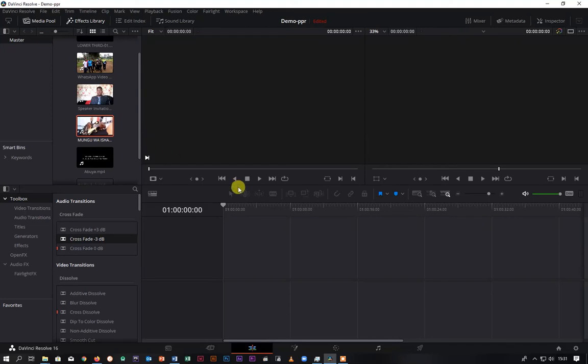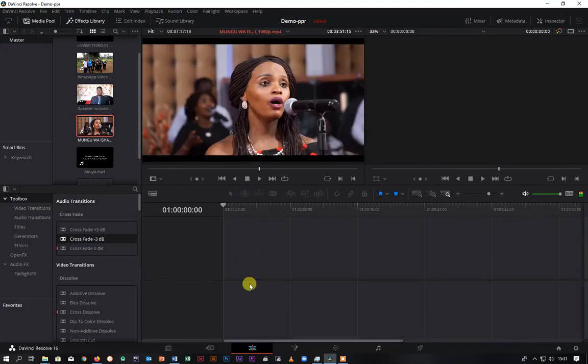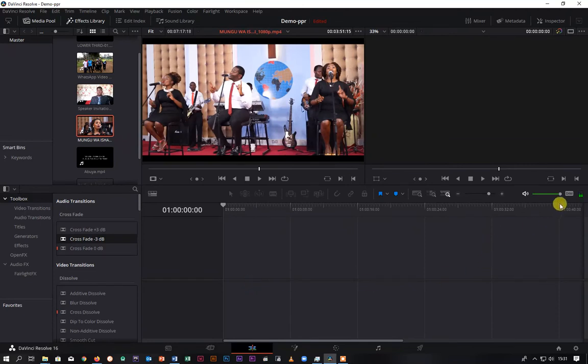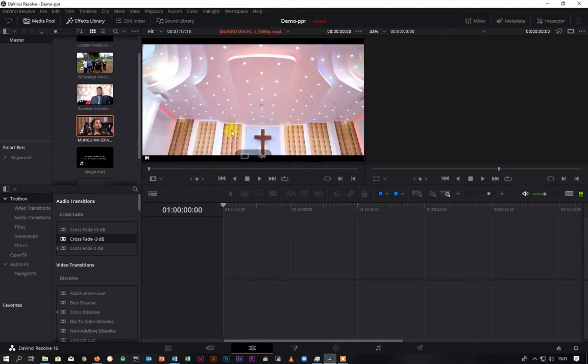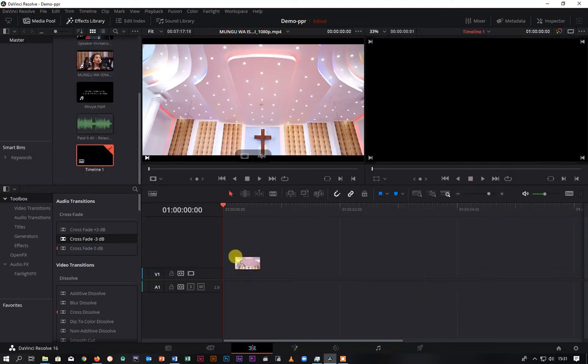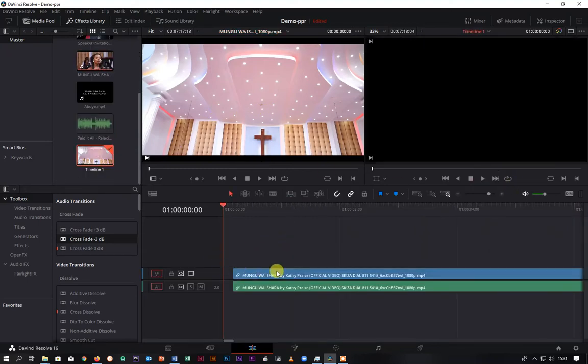If you want to add footage to the timeline, first you can double click, and then you view it. I just reduced the volume so that it will not hurt our ears. So this is our video. You can try playing. Let me demonstrate one thing even before I start editing: how you can regulate the audio of this file.